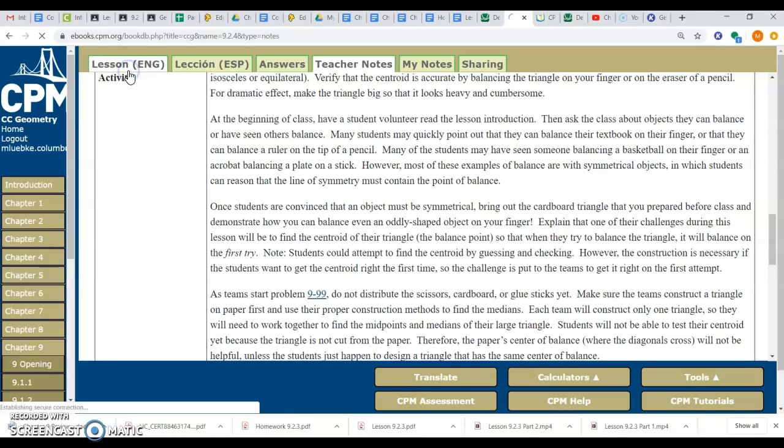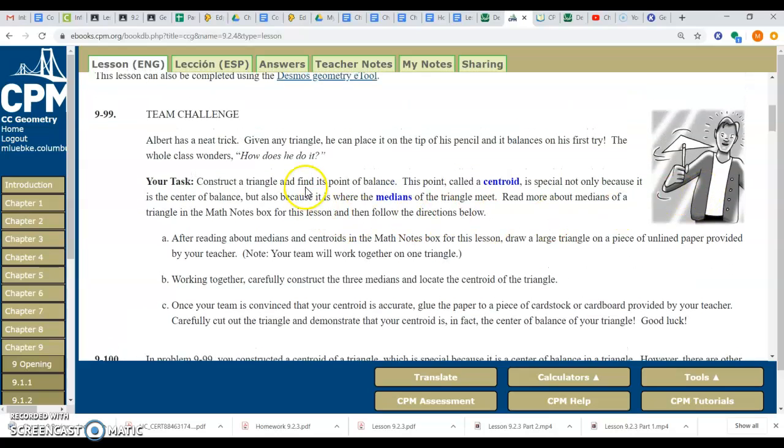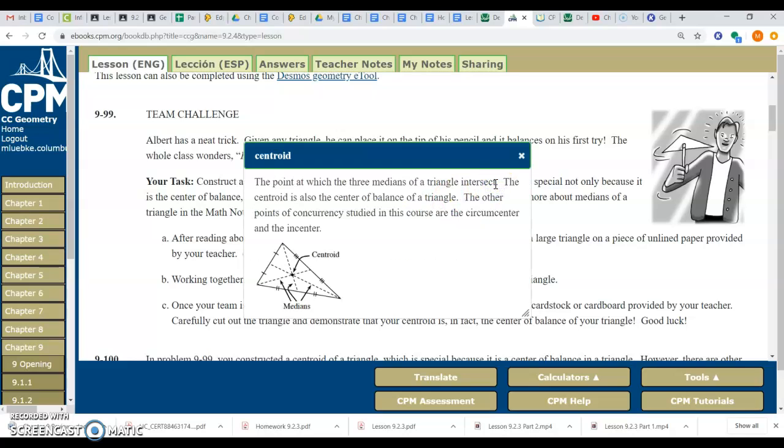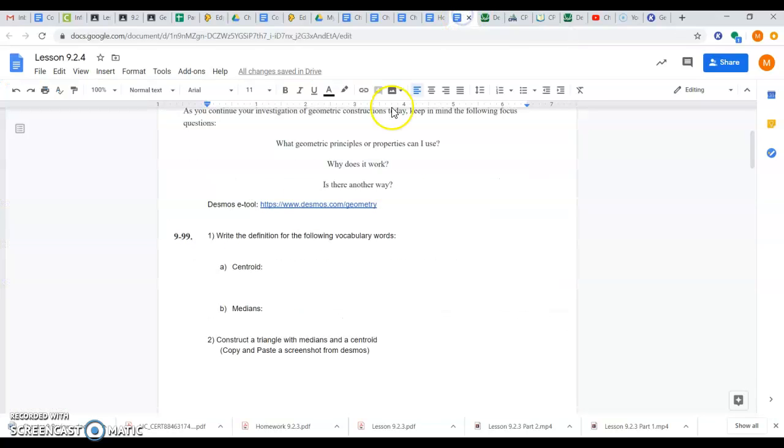If you go on your ebook and you go to the lesson, the first question, 9-99, I changed, but has these two vocab words in here. You can click on centroid and it'll give you a definition. You could click on median, it'll give you a definition. But my own two definitions are as follows.